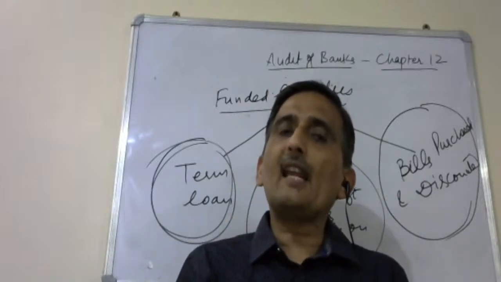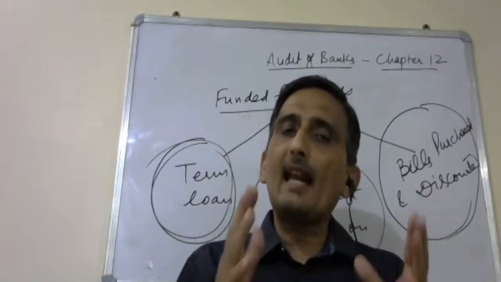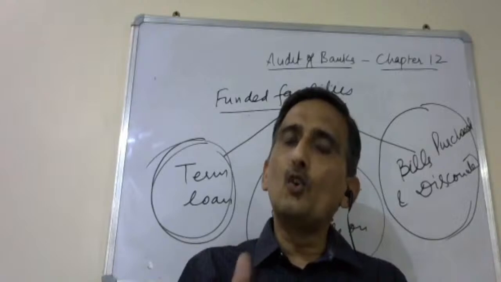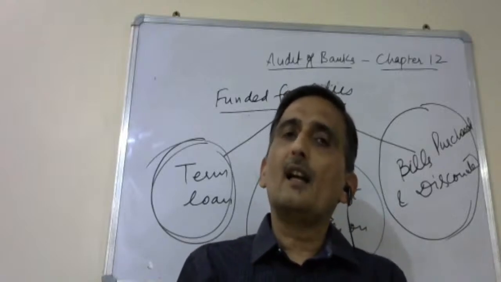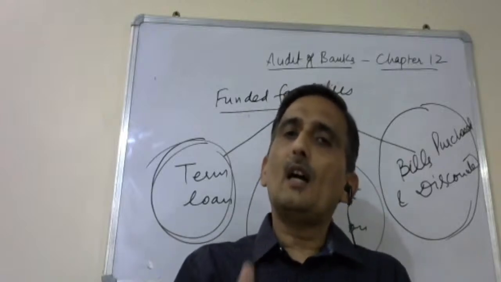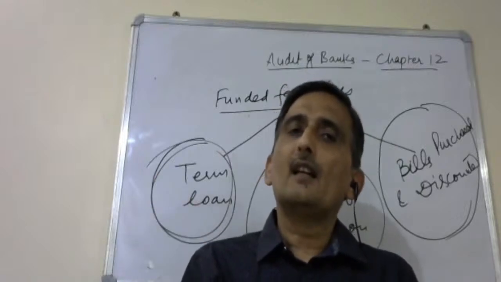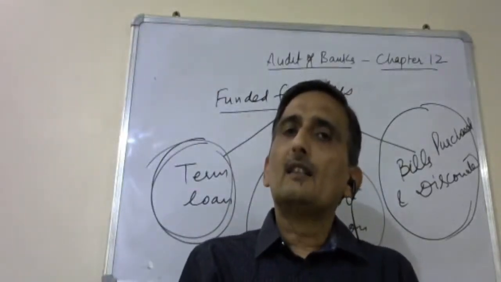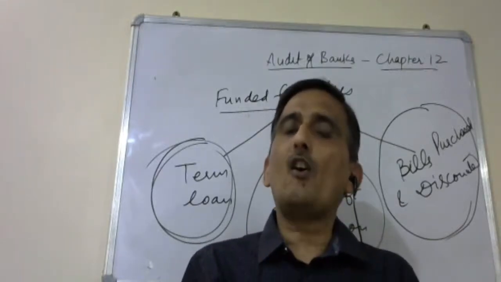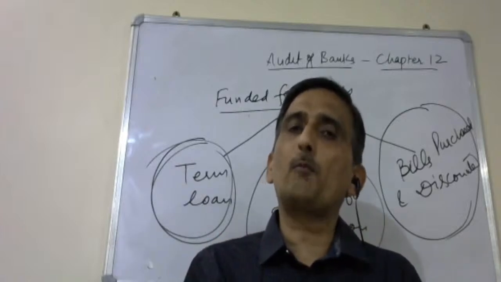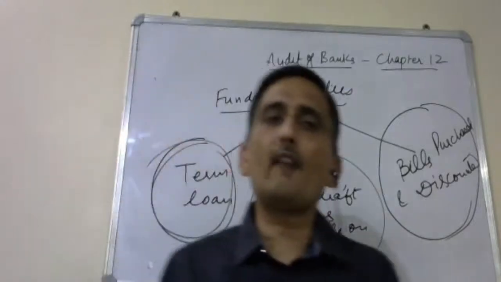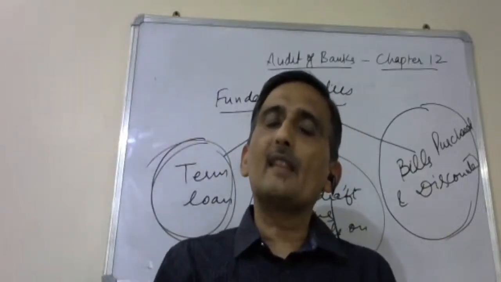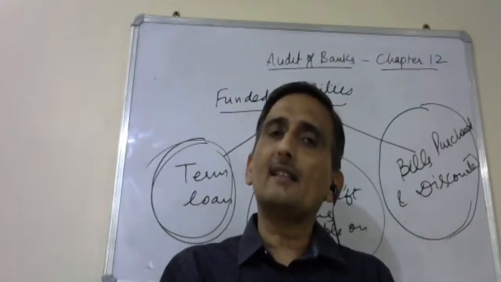Now this type of facility, which in popular language we call CC limits, cash credit limits, is granted to meet working capital requirements of the business, to enable the business to carry on its daily functions, to make purchases, to give salaries, to incur expenses for wages. So all the things which form part of the working capital cycle. Such loans are known as cash credit loans or cash credit limits, which is the word used more popularly, or in some banks it is called overdraft loans, OD limits, and loans repayable on demand. It means that these loans are repayable on demand, whenever there is no fixed repayment schedule, whenever the bank says these loans will be repaid.